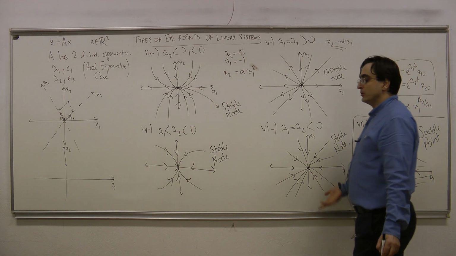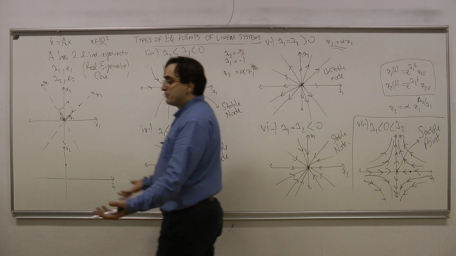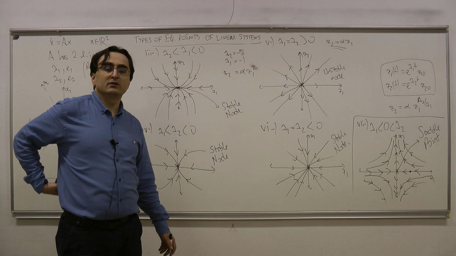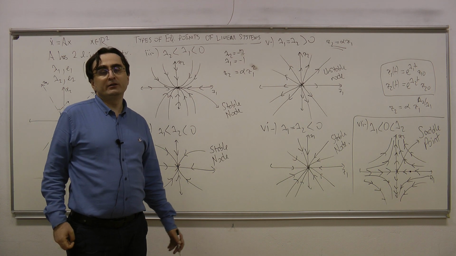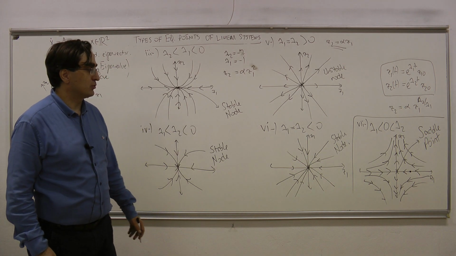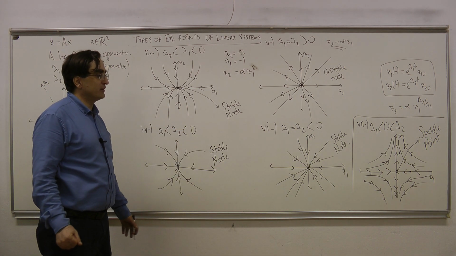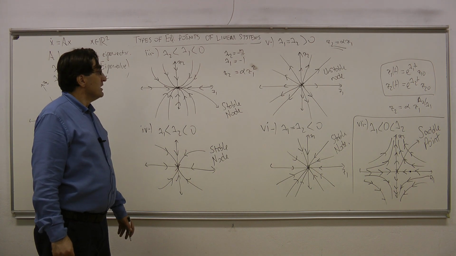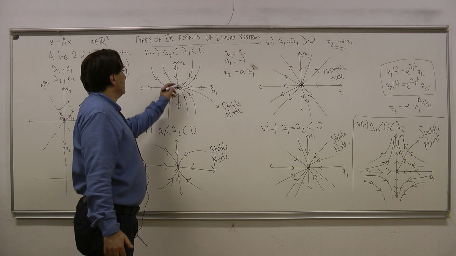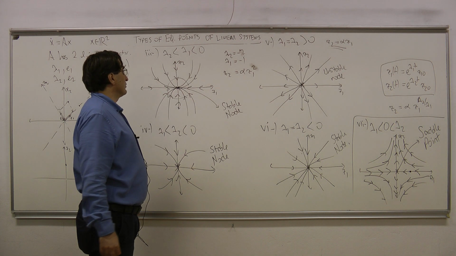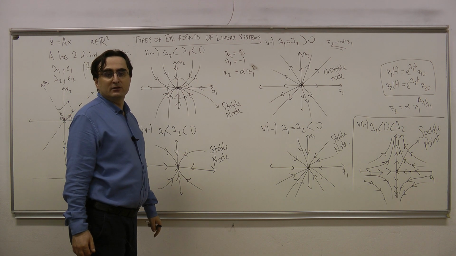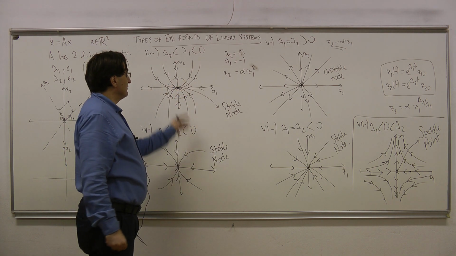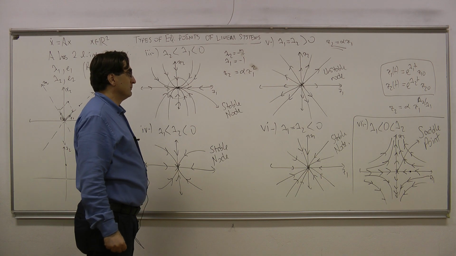And if I ask you whether a saddle point is a stable equilibrium point or an unstable equilibrium point, with your intuition, how can you answer such a question? Is that equilibrium point stable or unstable? Here is how we decide on that. If all trajectories around an equilibrium point converge back to the equilibrium point, then we call that equilibrium point stable.